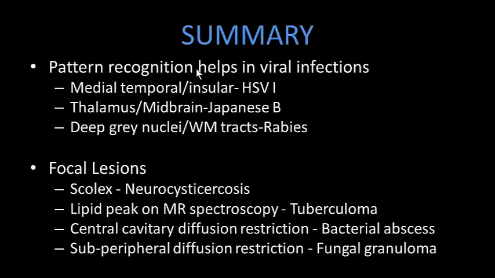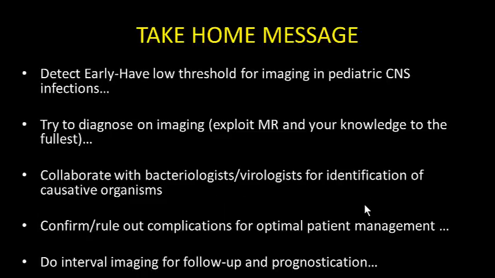So in summary, pattern recognition helps in viral infection. And in focal lesions, if you see Aspergillus, the diagnosis is very simple. Lipid peak on MR spectroscopy. Central cavitary diffusion restriction is seen in bacterial and tubercular abscesses. But when you see a sub-peripheral diffusion restriction, it is more of a fungal granuloma.